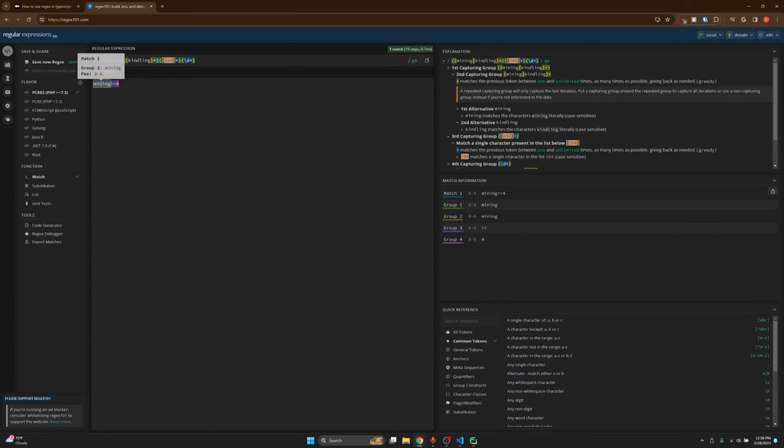So that way, if I put kindling here, it will also match. Only problem is the grouping is going to look really weird. Because look at this, group 1 and 2 are now both kindling. I don't really like that, but there's not much we can do here.